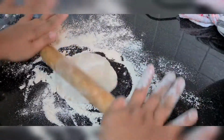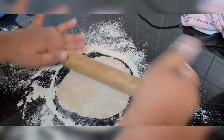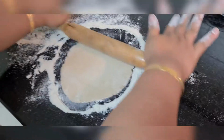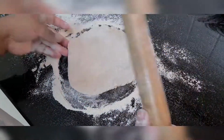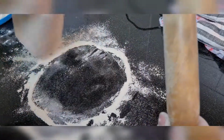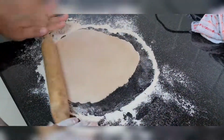We're not expert at making it a circle, but we are trying hard to do this for my husband, for Amina's father. Even though we don't know, this is not our cultural food. This is Bangladesh cultural food. You know what our technique is to make a circle? We can make a circle, but I will show you our technique. This is a map for the Philippines, and a map for Bangladesh.